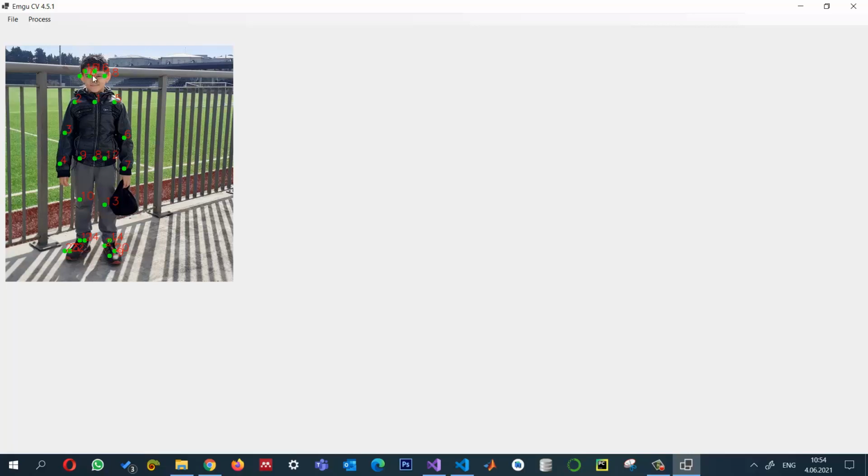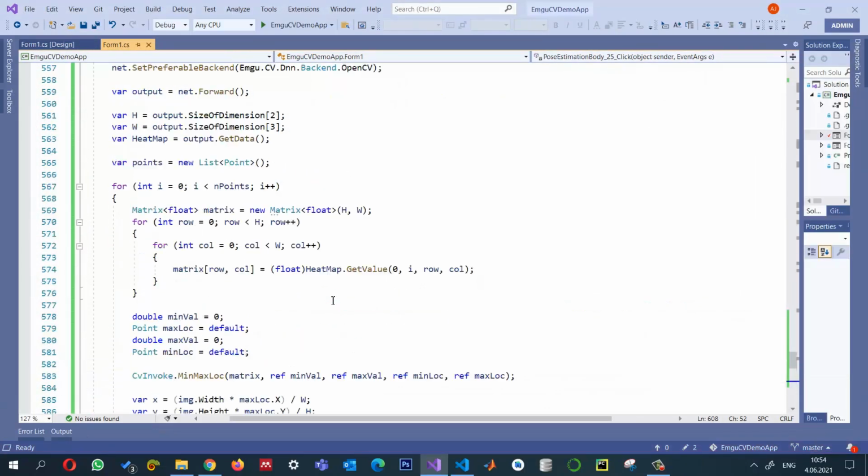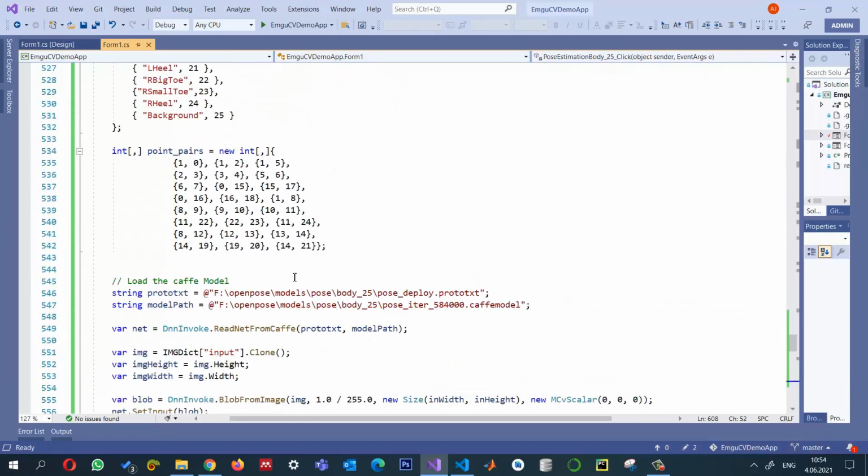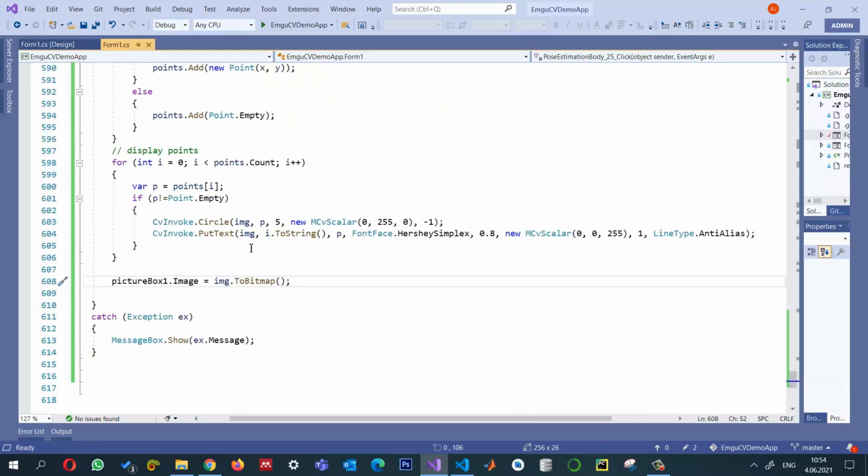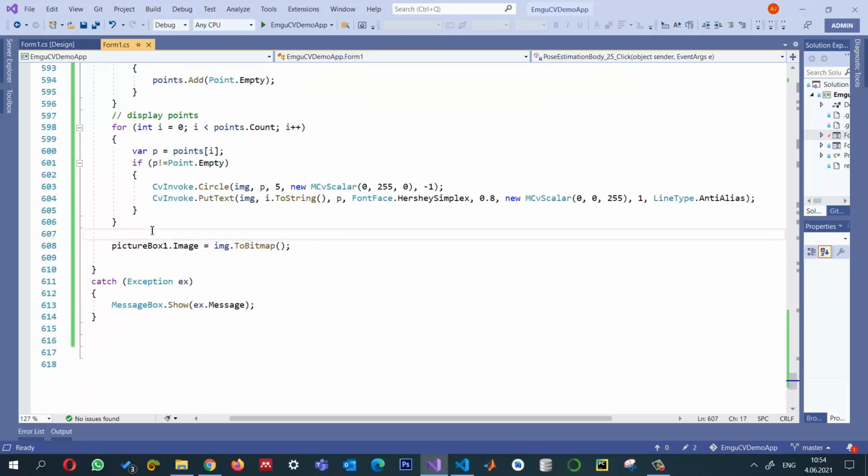So it has displayed almost all the points, I believe. This 0, 1, 2, 3, 4, as you can see the numbering. So that looks awesome. So I just want to also connect these two points and draw the skeleton. To draw the skeleton, as I mentioned, these point pairs will be used. So we need to draw between 1 and 0, 1 and 2, 1 and 5, and so on and so forth. This is fixed.